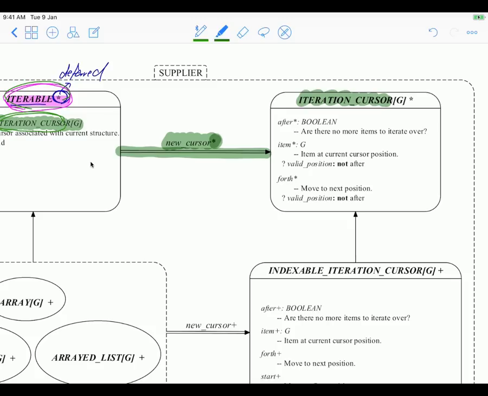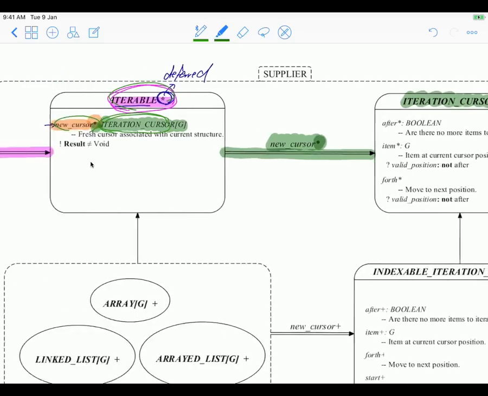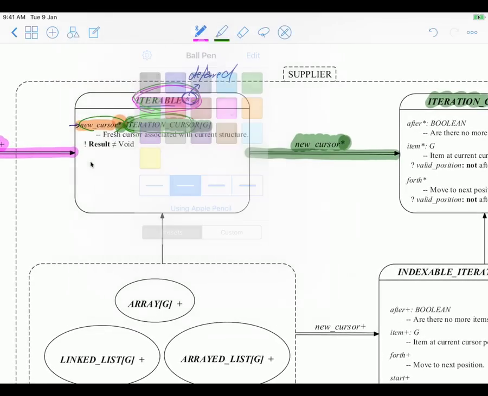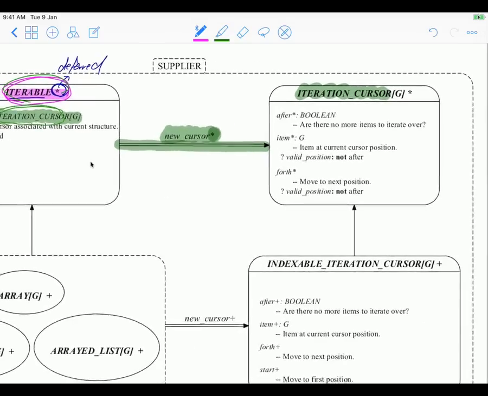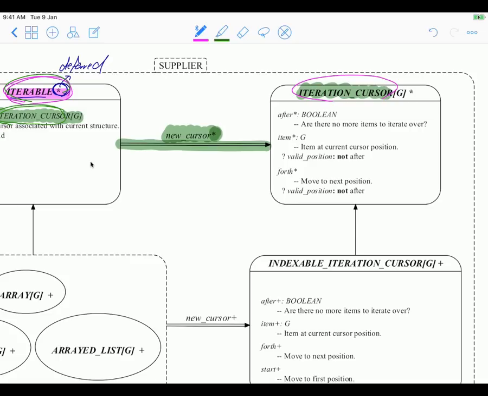Okay, so that means if you simply get access to this particular new cursor feature, what kind of feature can you call on new cursor? You have to look at the interface for iteration cursor. Let's have a look. Okay, that's exactly what you have to implement actually for your lab 3. You're going to implement a feature called after, a feature called item, and a feature called forth.